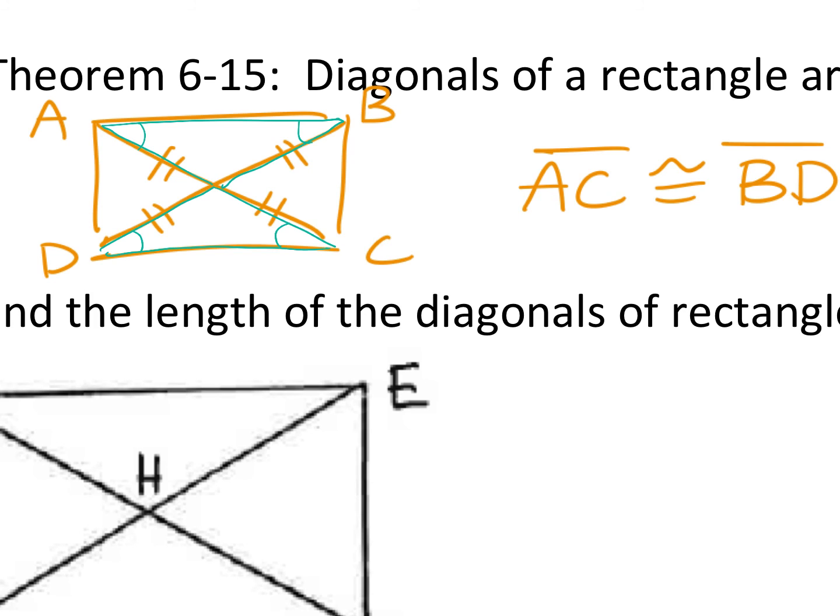Do you see any other angles that are all the same measure? The other set of triangles, right? These 4 will also all be the same, okay? You also have vertical angles and vertical angles. So there's a lot that you know just looking at a rectangle with its diagonals drawn in. Okay, keep that in mind. Use what you know to find what is missing.